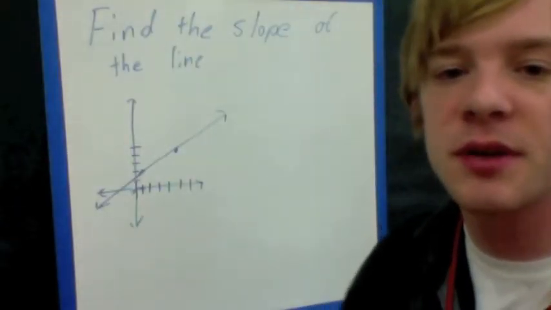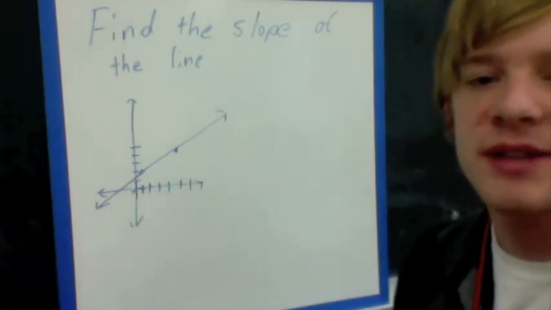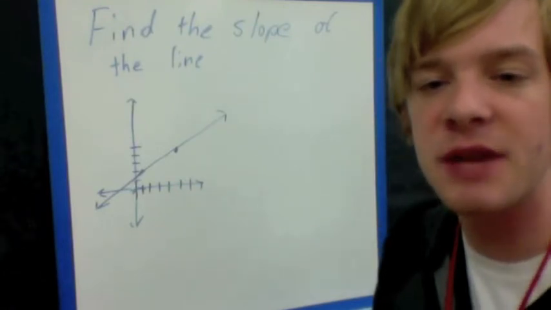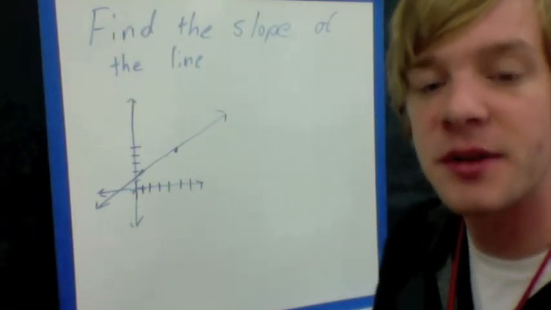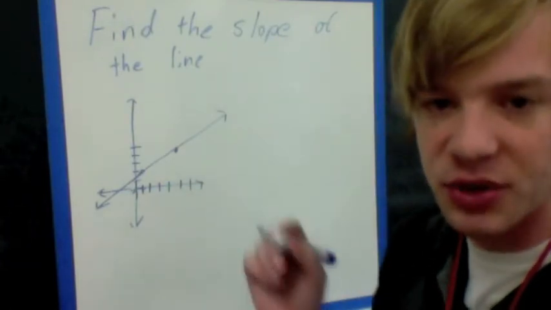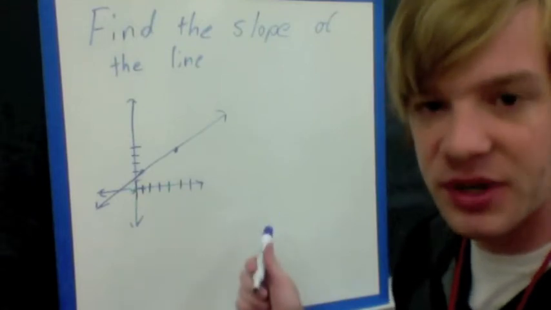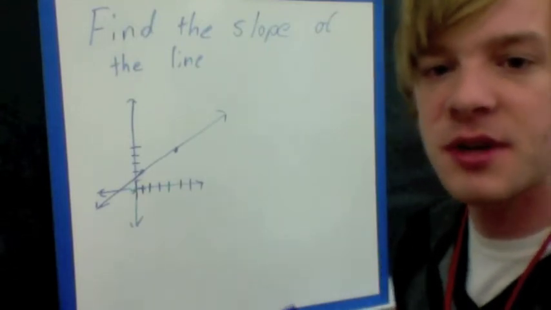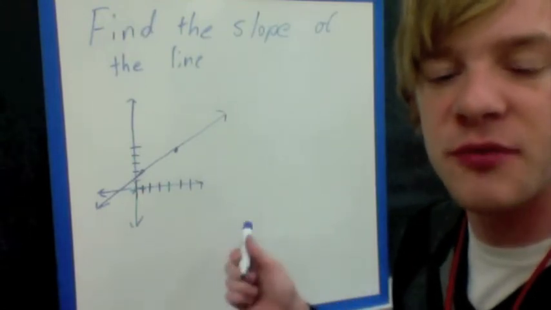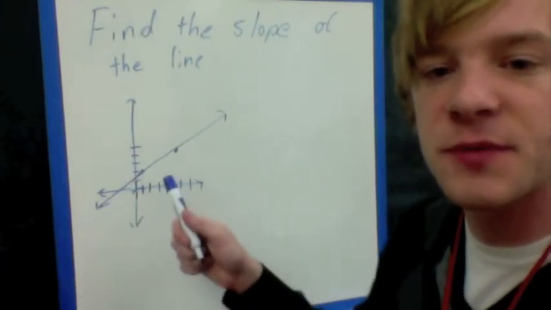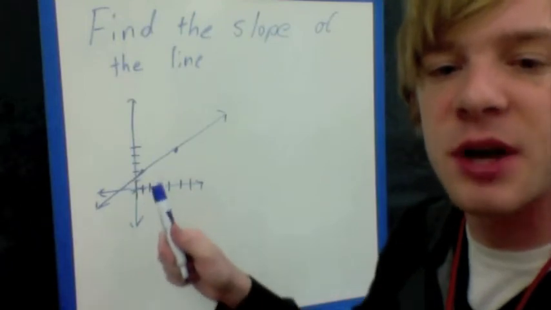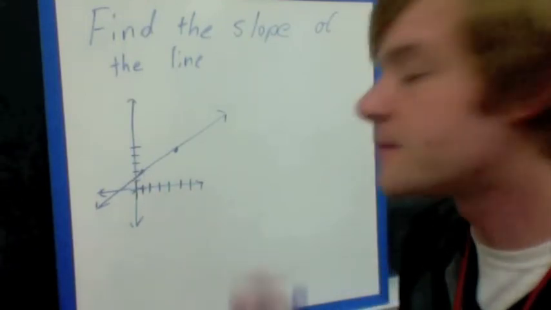The second one here, we're given a graph, and we're asked to find the slope of the line. Well, we've got 2 points marked out on here. Sometimes your graphs will have the points marked out. Sometimes they will be drawn on a grid, and you'll have to find the points on your own. I don't have a grid here, so I marked the points out for us. So we're going to figure out which points these are, and then we're going to use our formula to go ahead and solve it. So this first point right here, we see we've gone over 1 space to the right and then 2 spaces up. So this is going to be the point (1, 2).